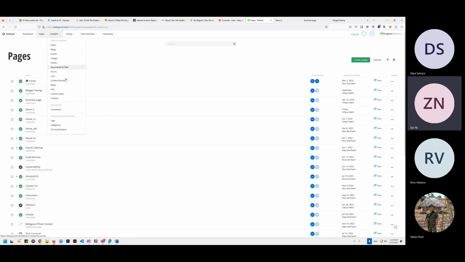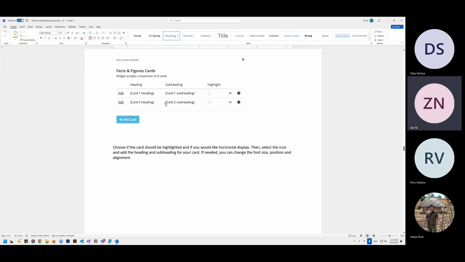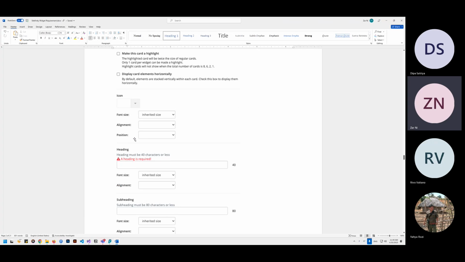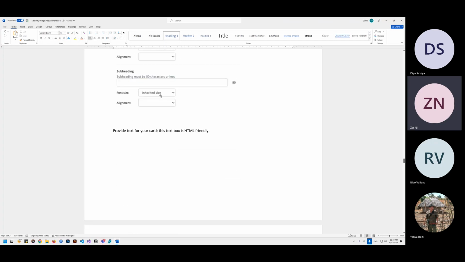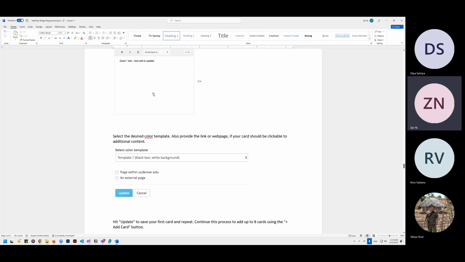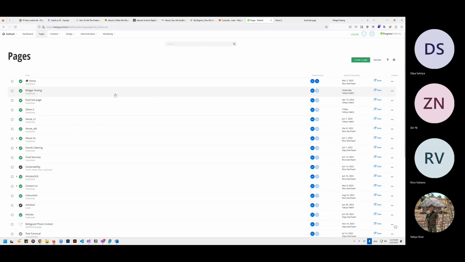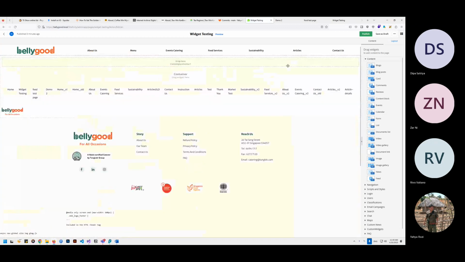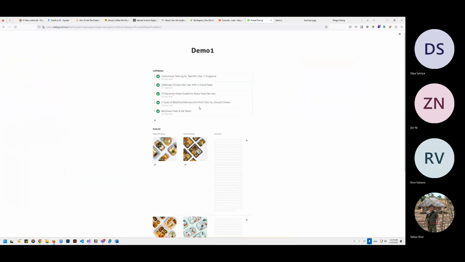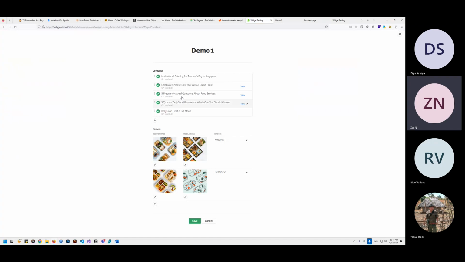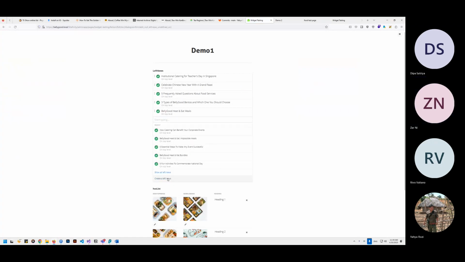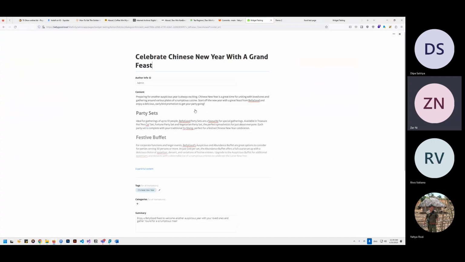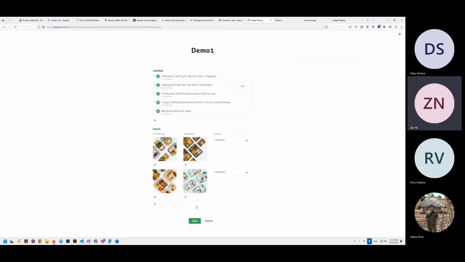It will be like cards, and each card will have its own properties like heading, icon, size, subheadings, text, things like that. And from here we can select the card, add a new card, and modify an existing card as well.